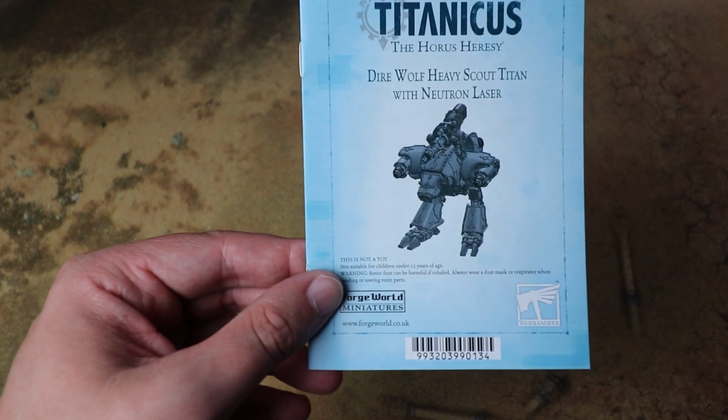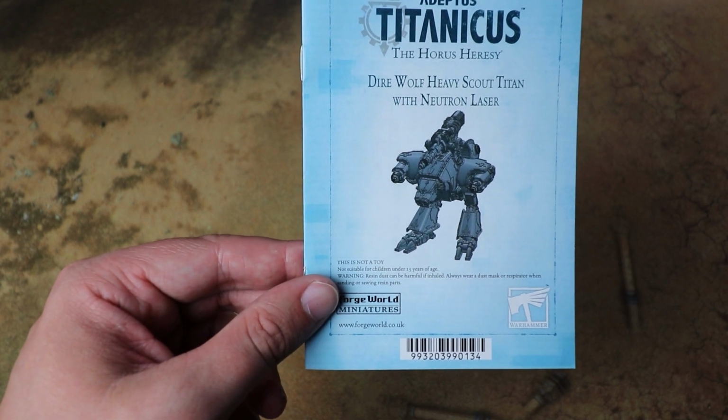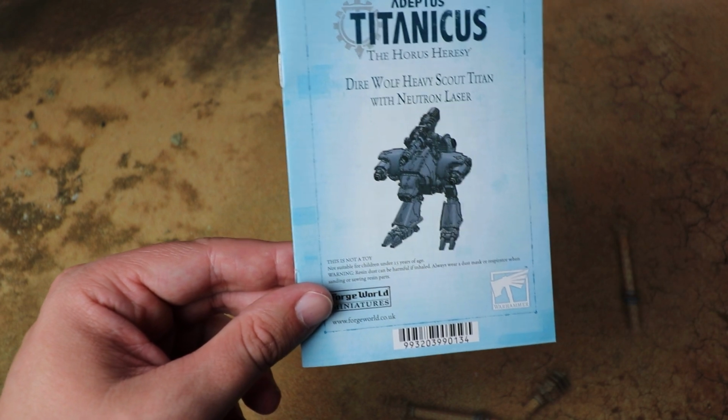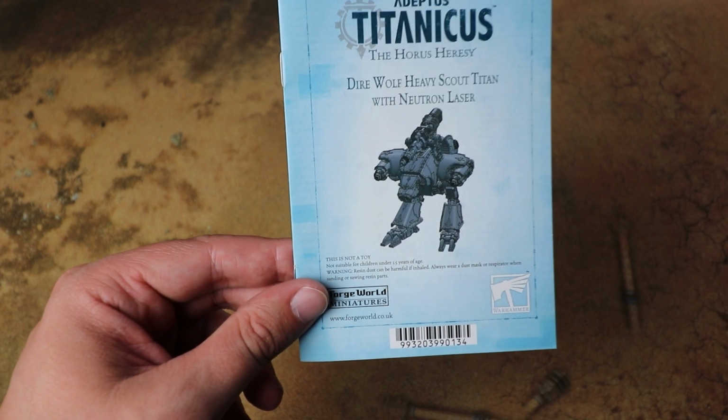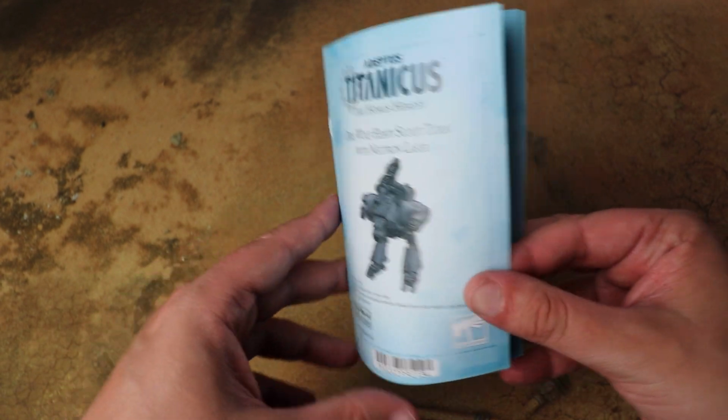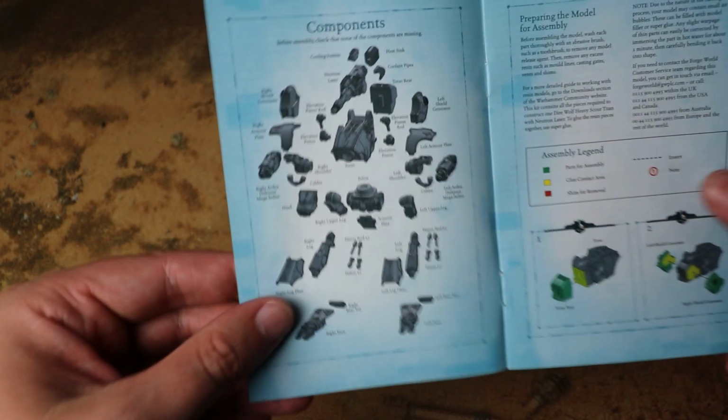I know some people don't like it, and it kind of looks like the big robot thing from RoboCop. I quite like him. He's got a bit of charm to him. I think I'll be painting this guy up as Legio Mortis, I think.